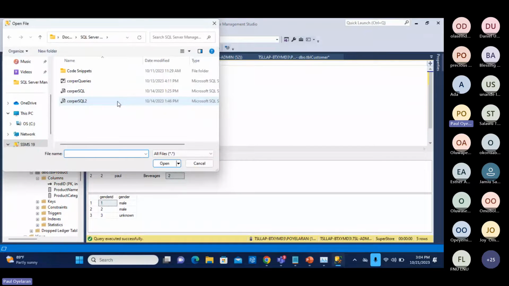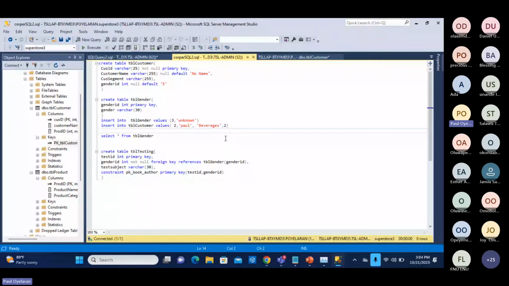I have customer name, voucher, no default, no name. So what this place is saying is that in case we've deleted the primary key, or in case the customer does not submit them, automatically represent it with no name. Instead of showing it blank inside our database, we can just put no name.